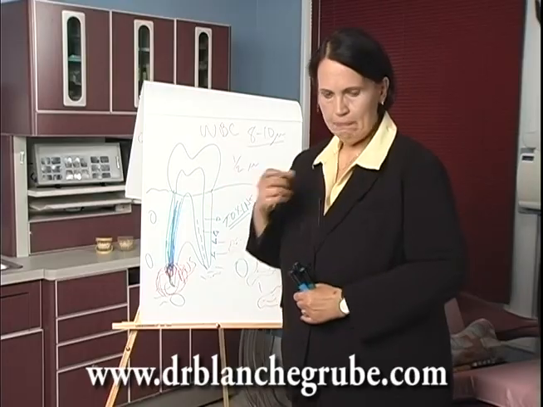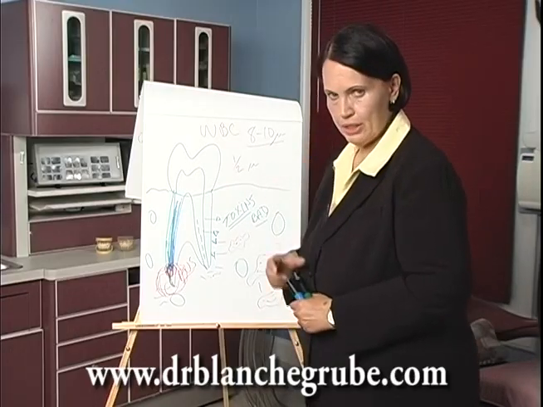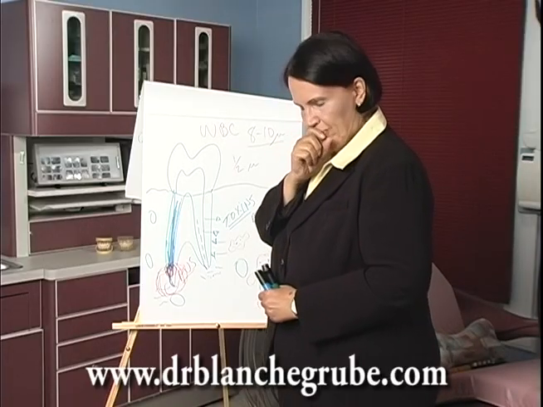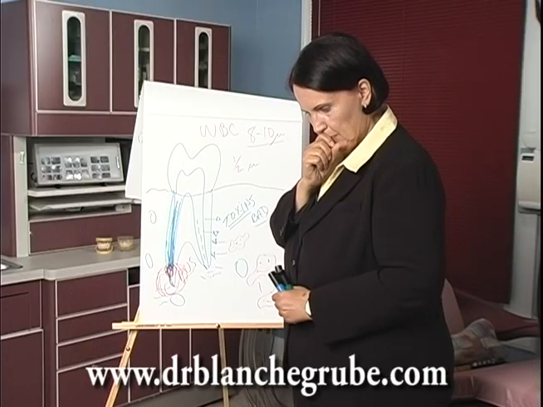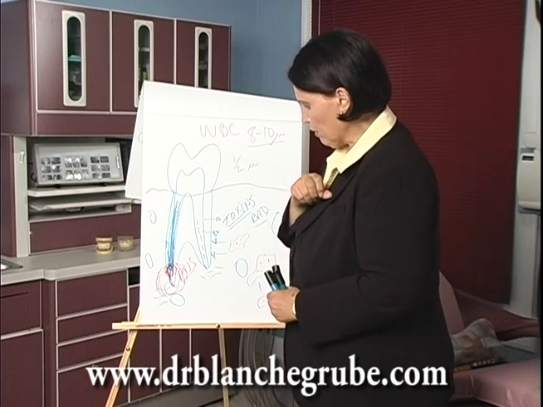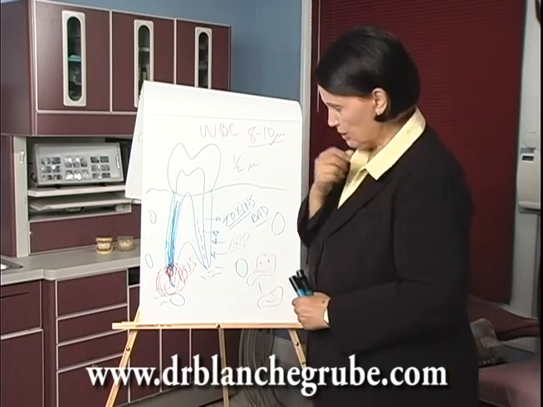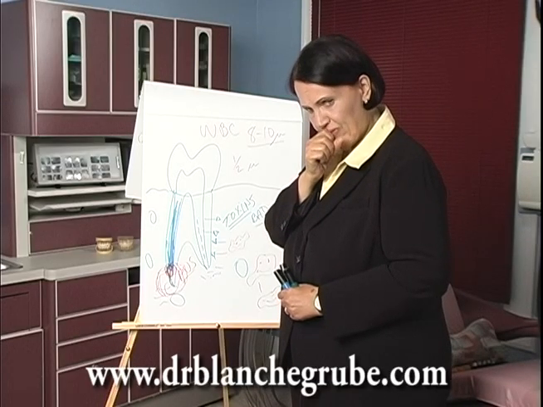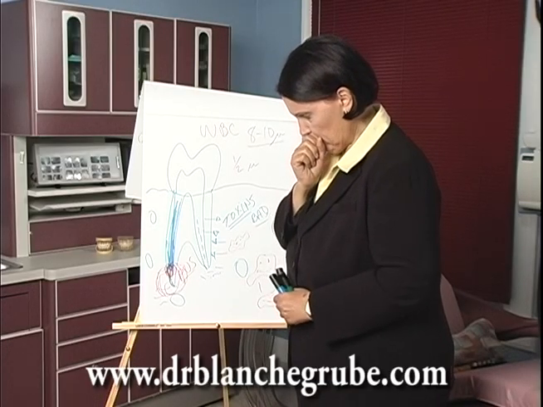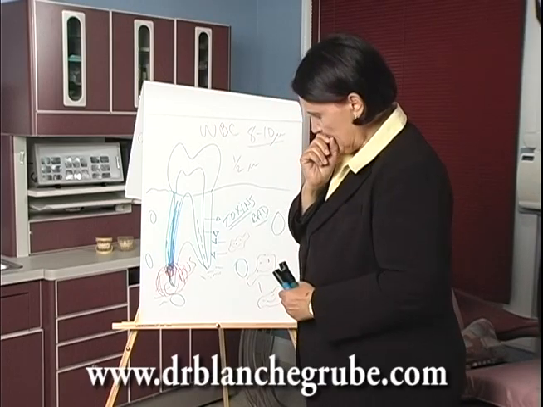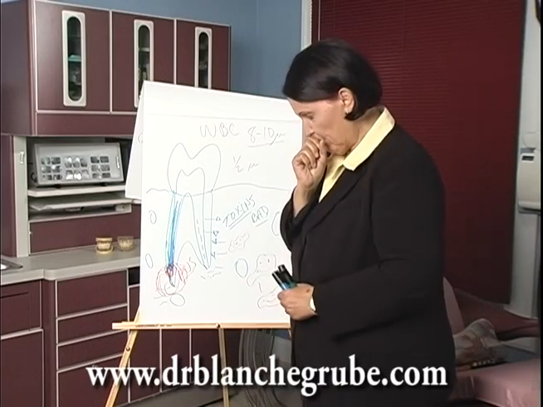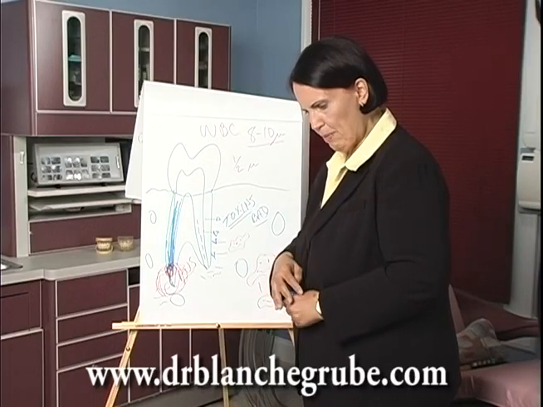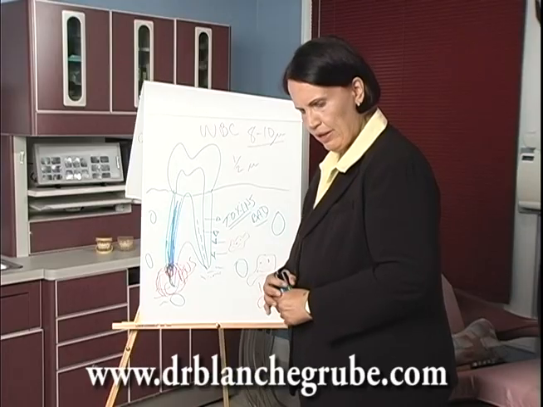So the brain immediately calls up the president of Spleen University and says, President of Spleen University, 50,000 white blood cells on the double to the right bronchi. And the president of Spleen University says, excuse me, sir, did you say 50,000 white blood cells? I'm just throwing a number out there. Sir, we don't have 50,000 white blood cells. What do you mean you don't have 50,000 white blood cells? Send 50,000 white blood cells on the double, right bronchi.